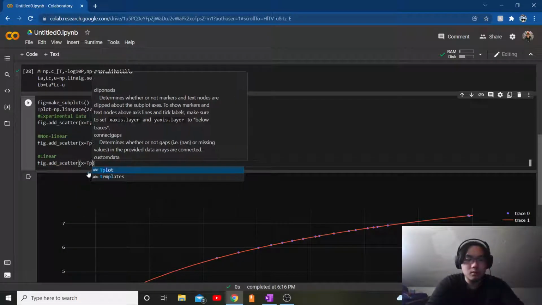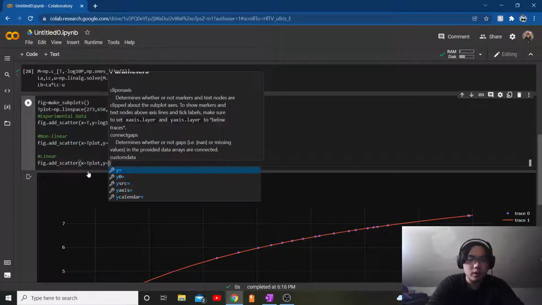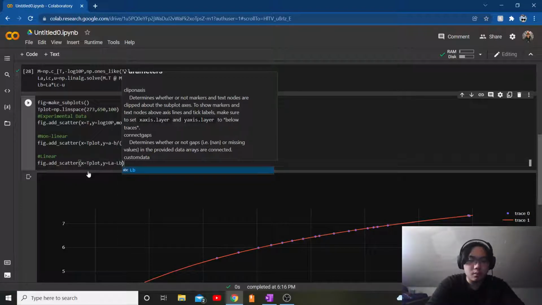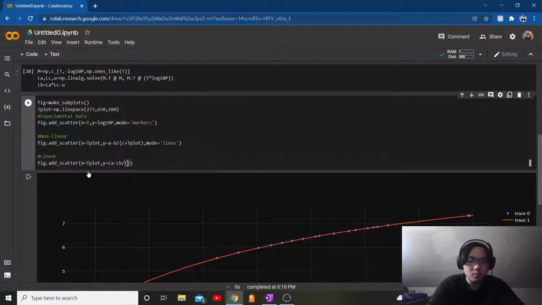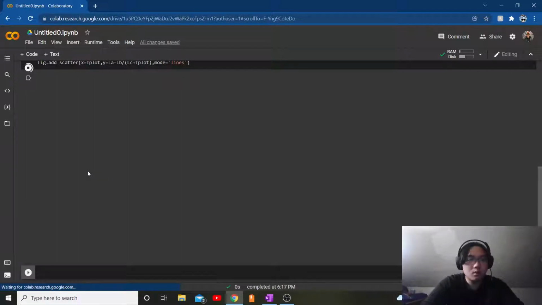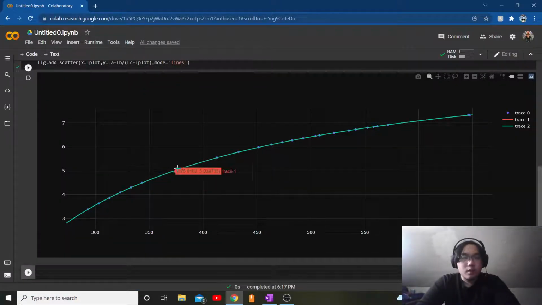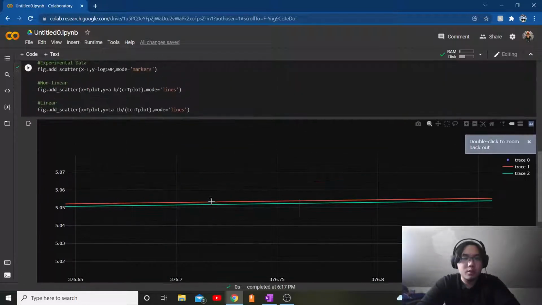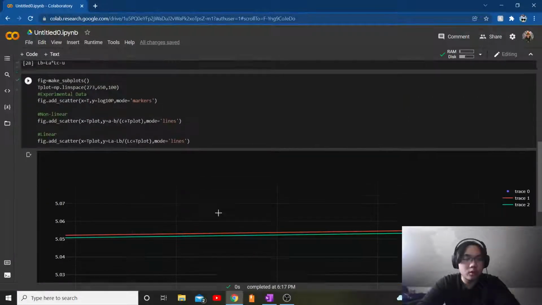X equals, well, the temperatures we're plotting. Y equals, this time, LA minus LB over LC plus T. And we want the mode to be lines. There we have it, and as you can see, they almost overlap each other, but obviously the values weren't exactly the same, right?